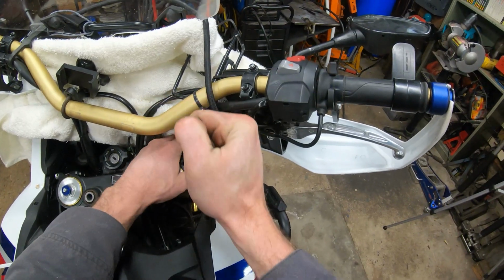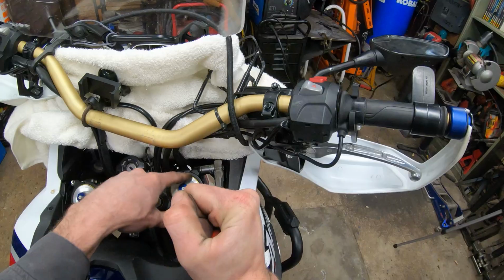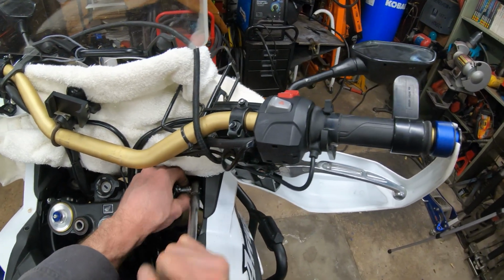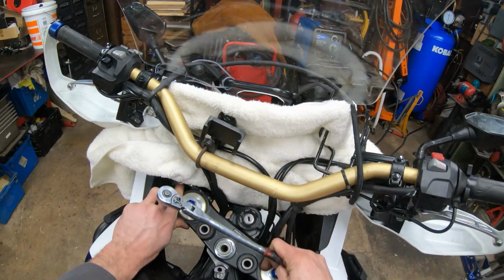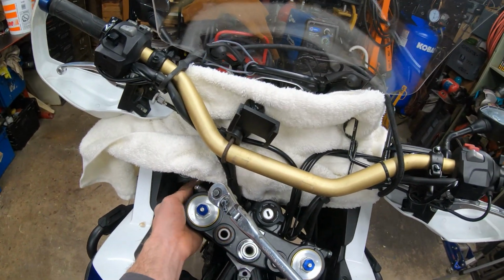If you're not familiar with tightening fasteners, good idea to look up the pinch bolt torque on these, because you could break one of these clamps if you over torque it. I always like to alternate back and forth a couple times and make sure that they're both sufficiently snug. If you know the torque spec to these though, plug it in down below, and that'd be great for other people watching this in the future.